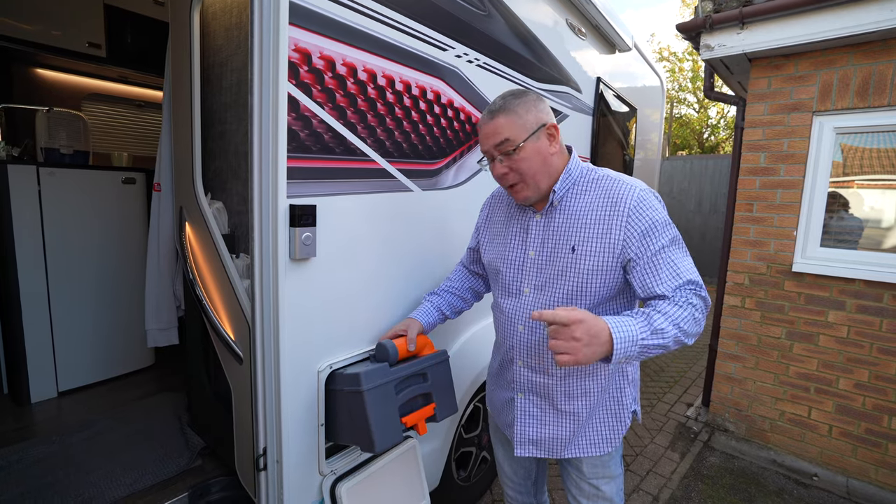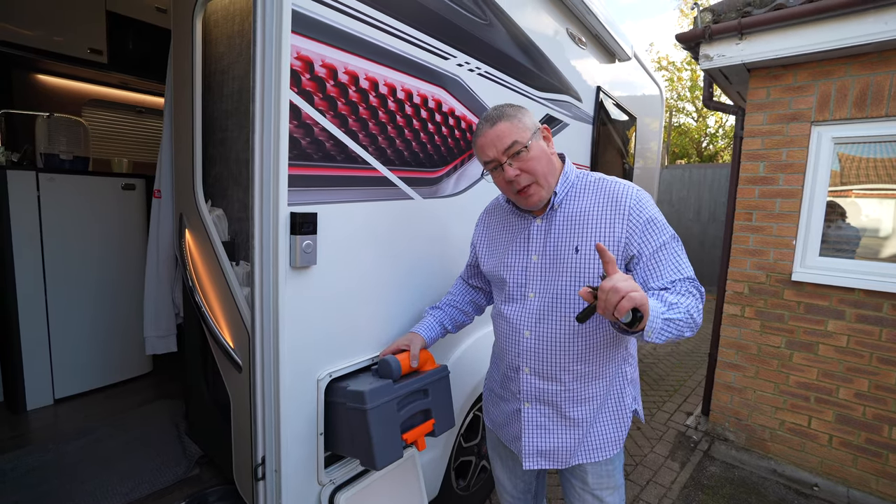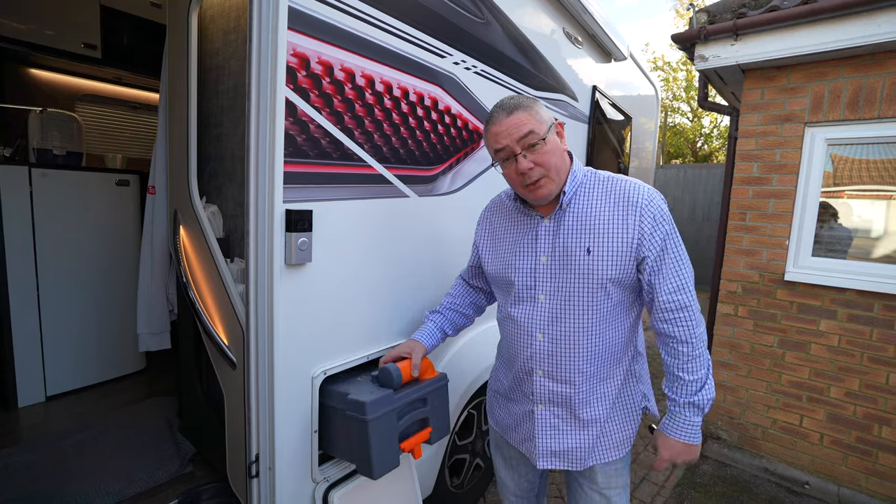You're going to want to empty your toilet cassette, make sure there's no water in it, and if you've got a pink flush as well, empty that too. Do not drain down your Aldi central heating system — if you have Aldi central heating, leave the water in there as you're going to need that for the radiators.